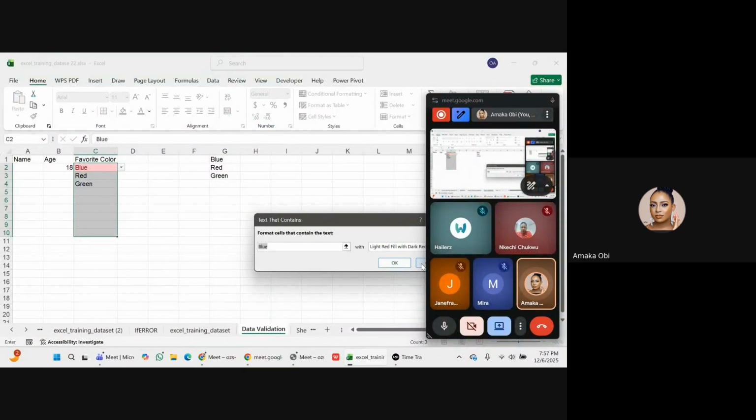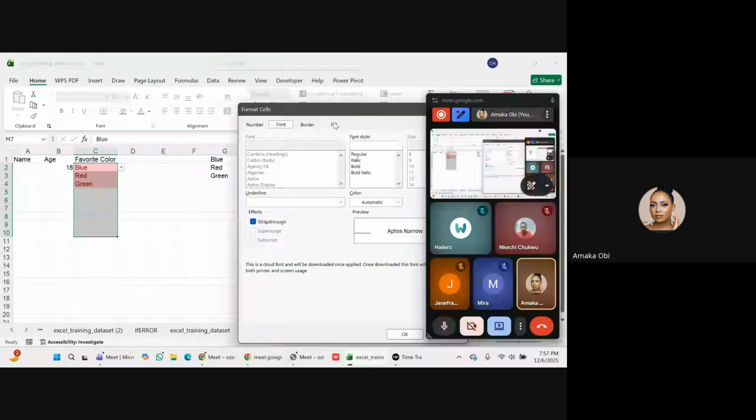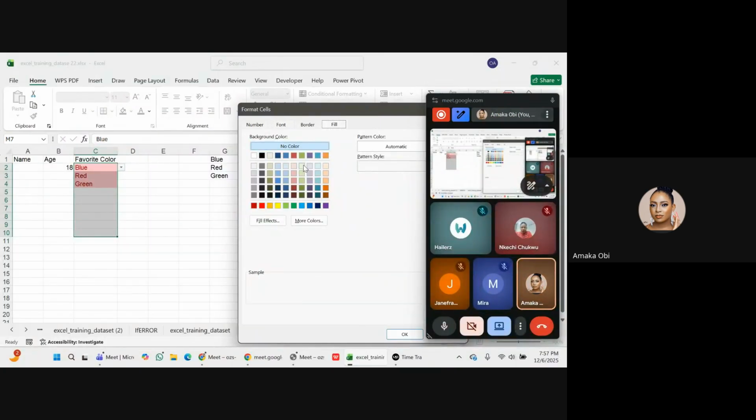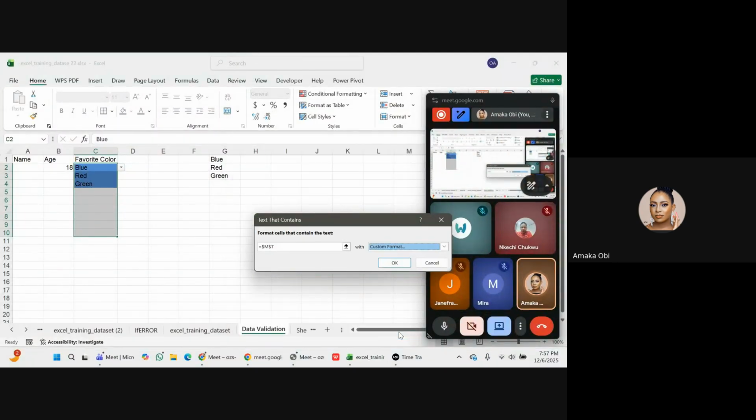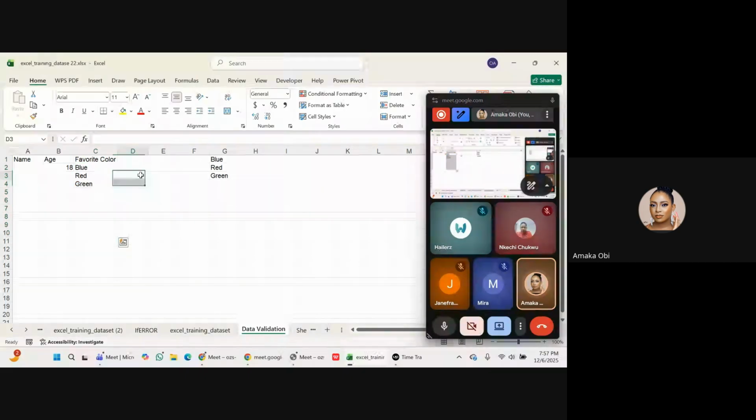We want the color to be custom formats. We'll go to fill, blue. I think we should choose this blue. And then we okay. No, that's not what I wanted to do. That's a mistake. Let's do it again.